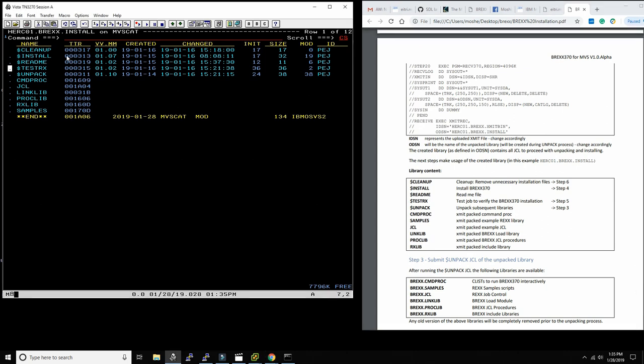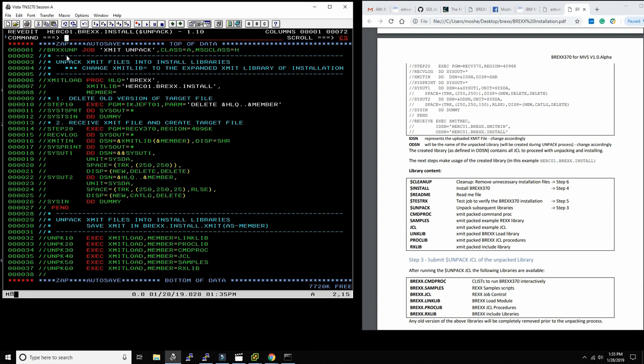Okay, let's see what's going on here. So first things first, caps on, highlight JCL, and let's do HERG01U for unpack, and let's put in here notify equals HERG01. You don't have to be HERG01 to install, you just need to be a privileged user. But since this is a virgin version of MVS 3.8, it makes sense to use HERG01.